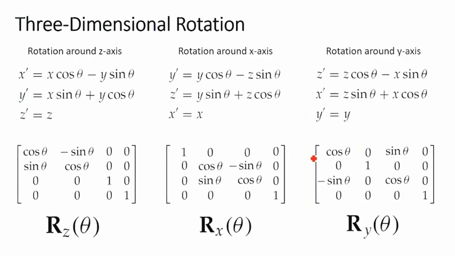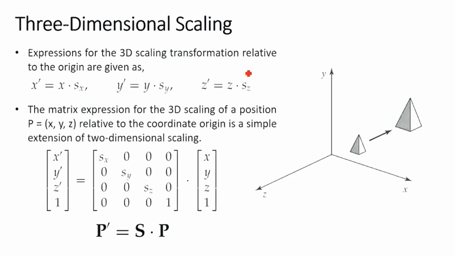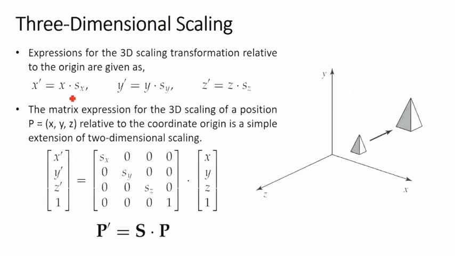Moving forward, we will look at 3D scaling. Similar to 2D scaling, 3D scaling is represented by multiplying the scaling factor along x-axis with the x coordinate, the scaling factor along y-axis with the y coordinate value of the point, and the scaling factor along z-axis with the z coordinate value of the point. Now in 2 dimensions we were only using x and y. Over here we have added the z coordinate also.